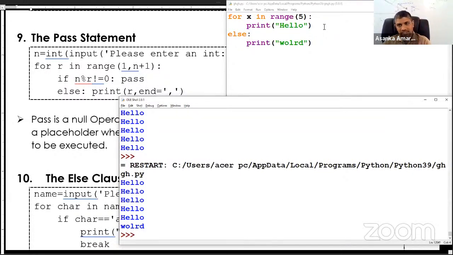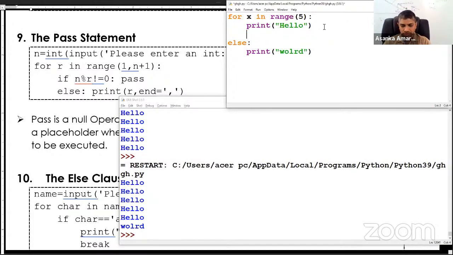The thing is that if we use if x greater than 3, I'm going to use break.